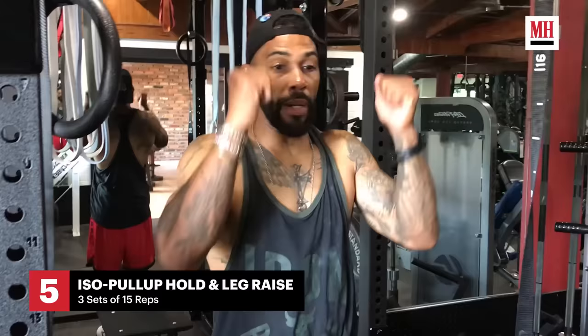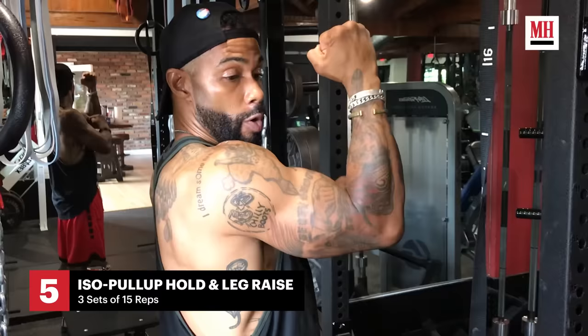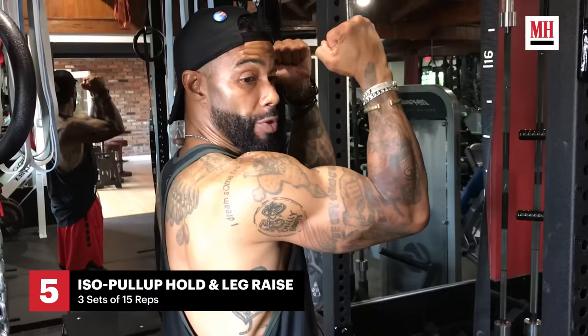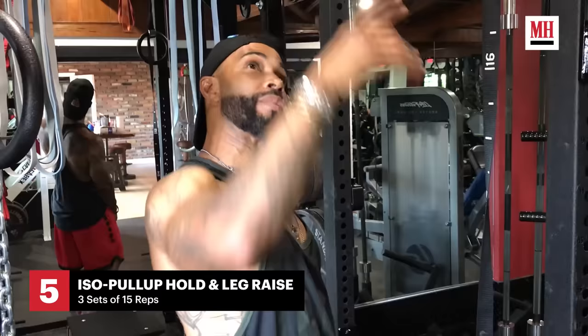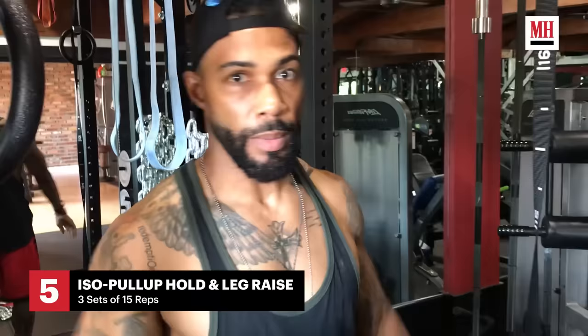Next up, good old fashioned pull-up holds. In an isometric way, I'm gonna hold my body weight at a stationary position, arms extended as so, holding the bar, with my elbow to arm at this sort of angle — holding isometrically, body suspended in air. And of course, do leg lifts to the top. Typically people will do abdominal workouts bringing legs about parallel to your belly button, but I'm gonna bring them over my head and up to the same bars I'm holding with my hands.